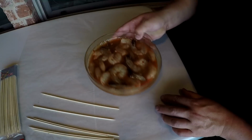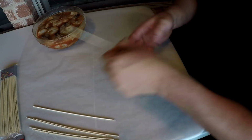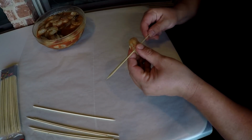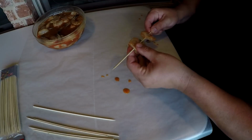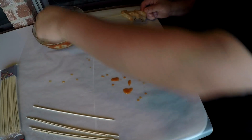And there's our marinated shrimp. I mixed them up a couple of times during the marinade. They've been marinating for probably about an hour and a half now. And we'll just go ahead and stick a few of them on. And I've got some wax paper down just to try to contain the mess here with the marinade.